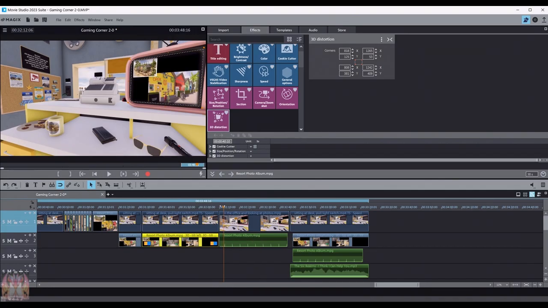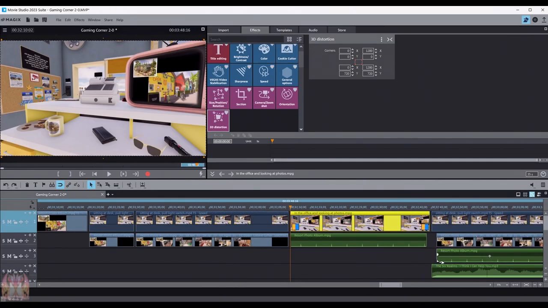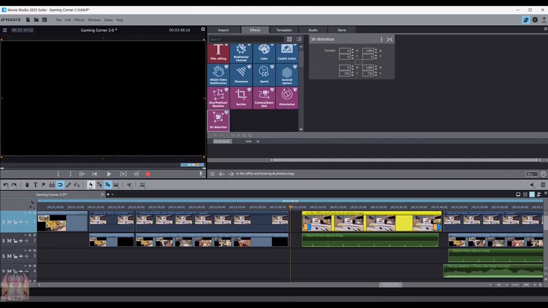So next we add the clicks. Did I take these clicks from a YouTube library or did I get them from inside the game? I think these ones came from inside the game. As you click through the photo album, it makes this noise, I'm sure.